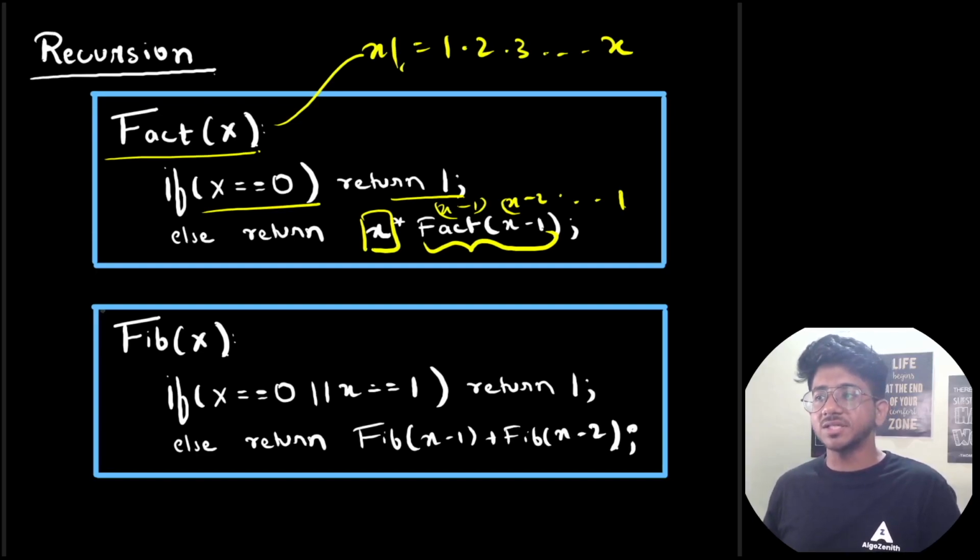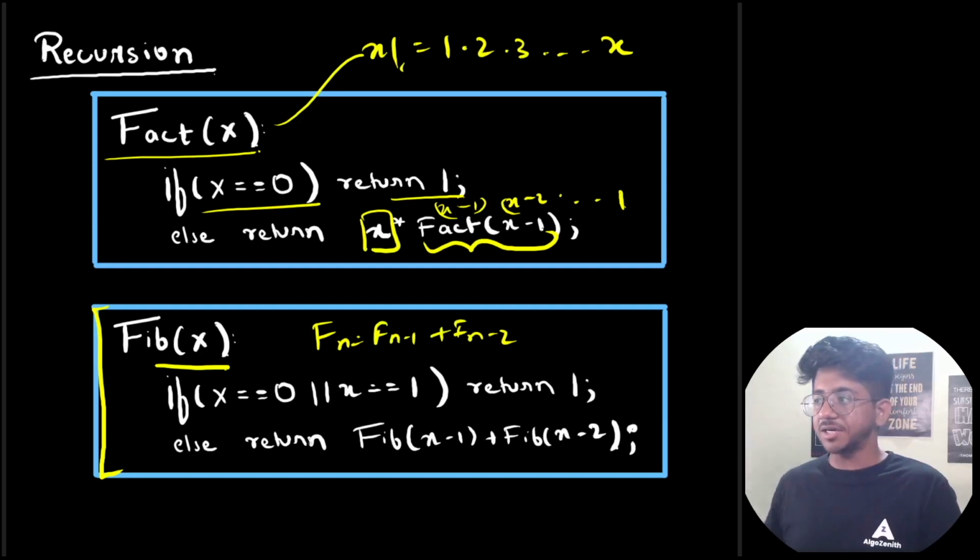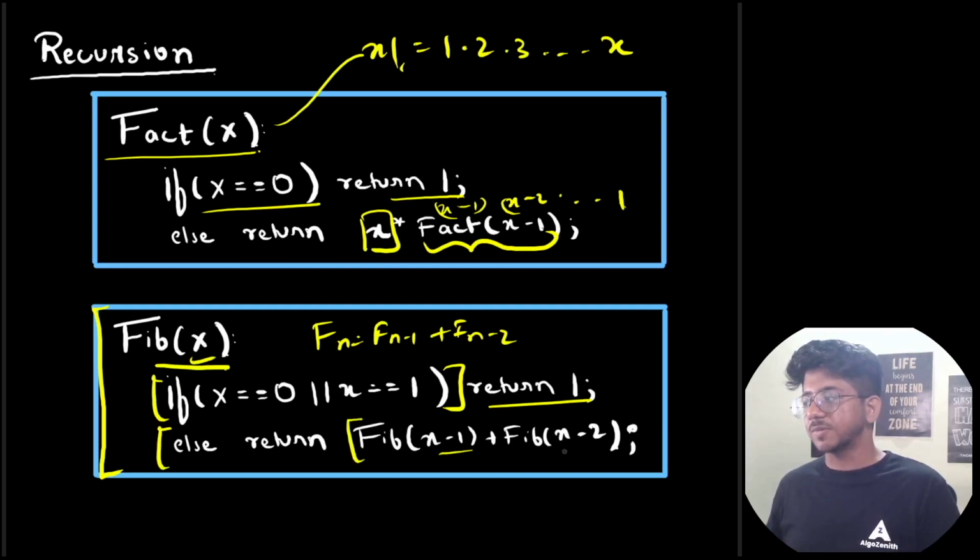Another basic recursion that you might see is Fibonacci of x, where if you have to calculate the Fibonacci series, f of n equals f of n minus 1 plus f of n minus 2. The base cases are x equal to 0 and 1, where you return 1. Base cases are the place where your recursion stops and you have a default value. For the rest, you use smaller values, like for x, you are using x minus 1 and x minus 2, for calculating the value of the current state, right? So this is what we generally call standard recursion: a function calling itself.